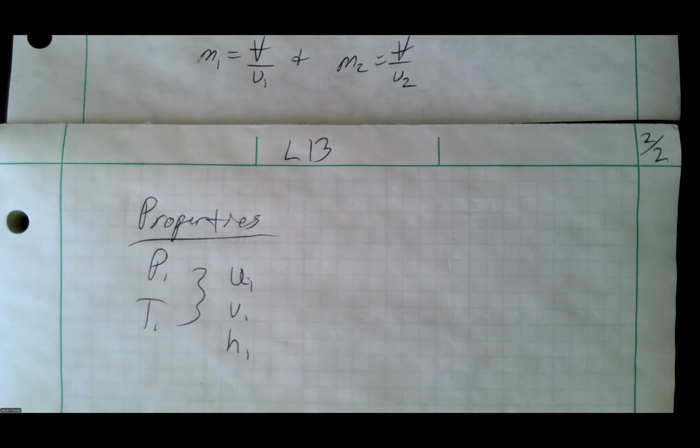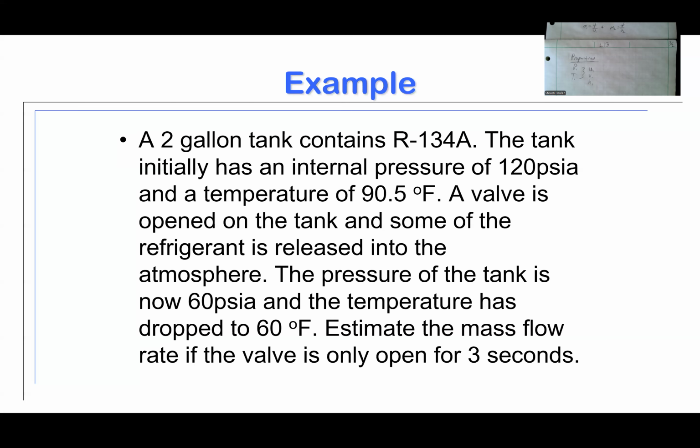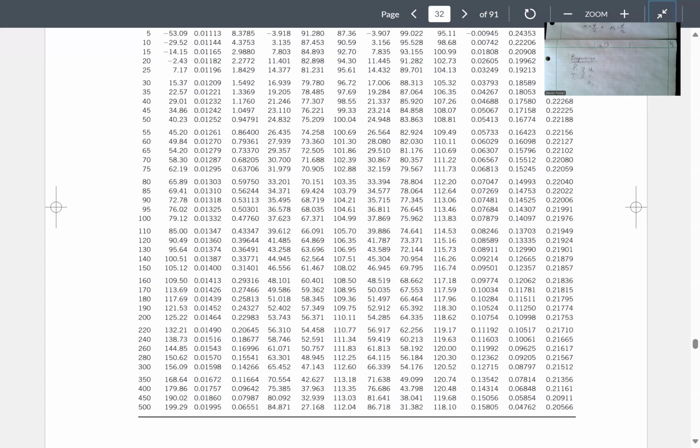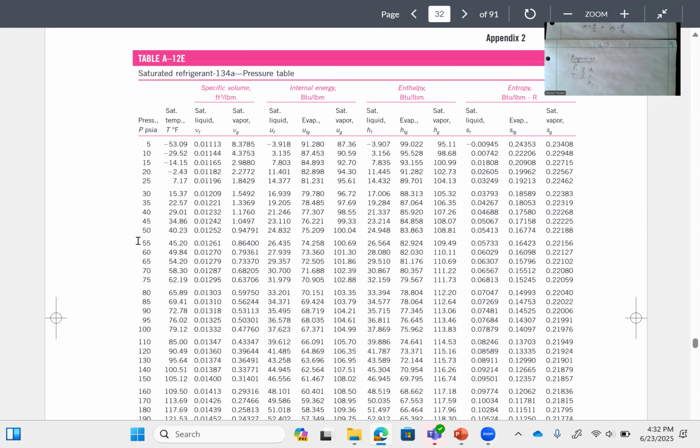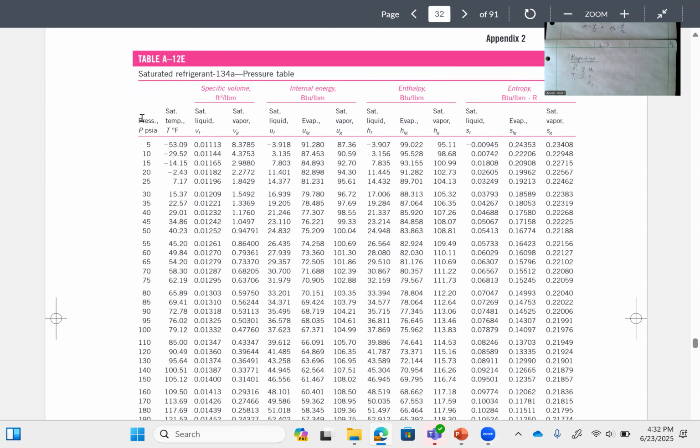I'm going to share screen, and I'm going to pause real quick and go look these up so this video doesn't get too long. All right. So we said our pressure is 120 PSI, right? So this is R134 English units, values, round values of pressure. So we go down here and notice that at 120 PSI, these are my properties.